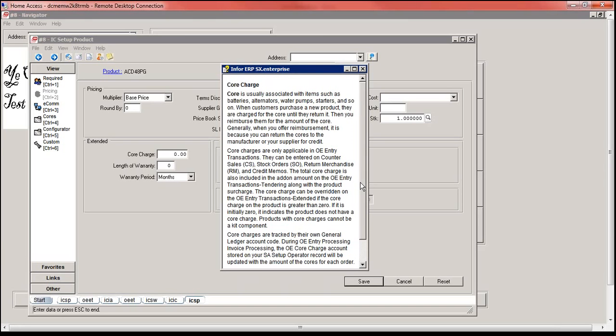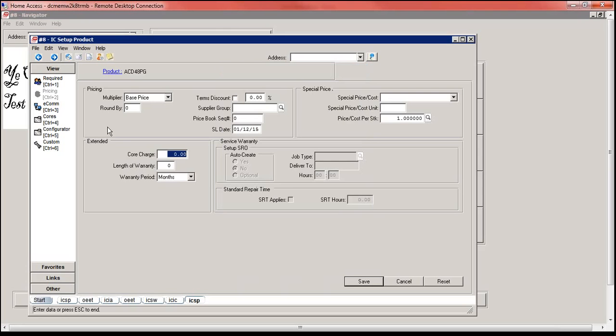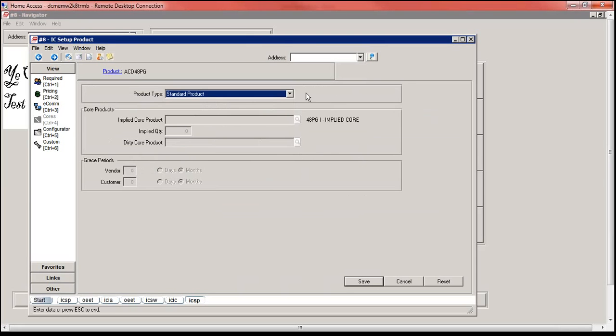I think that's where the difference is. I'd have to double check, but we've never used it because everything we've done is here, the remanufactured item. So I will find out. I'm just making a note of that one.